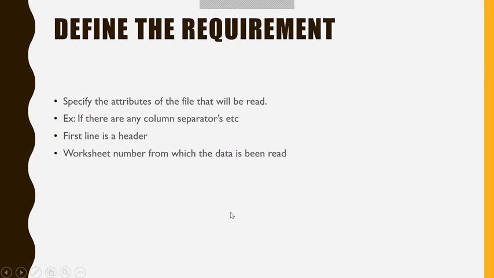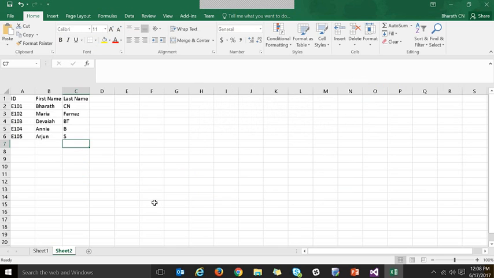The next one is defining the requirements. Each and every source or target will have some requirements. Each provider which we'll be creating, or will create in future, will have its own requirements. For example, in my file, this is the Excel file which I'll be reading now. In this file my requirements are that the first line contains the header of the fields which I'll be adding.